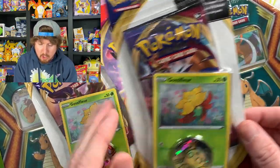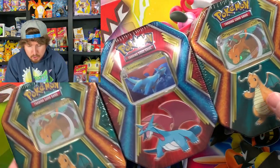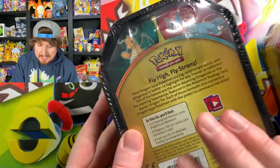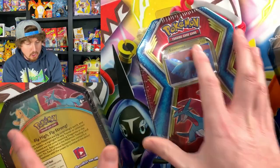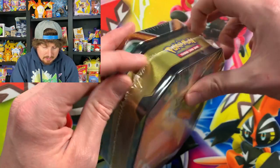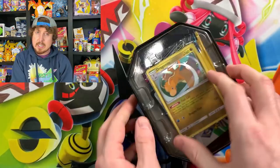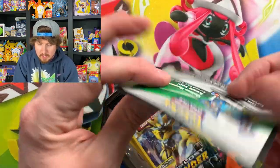Right here on top we have the Pokémon cards from Cracker Barrel — we are going to open those very last, so let's set those off to the side. Now right here we have our three 10s from Dollar General. This one right here is the one that Marie ended up going with. This one right here is the original — the way I can tell the difference is the original one has a little plastic tag and the one Marie went with does not.